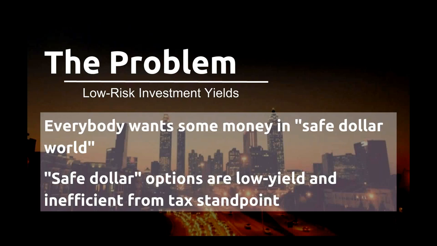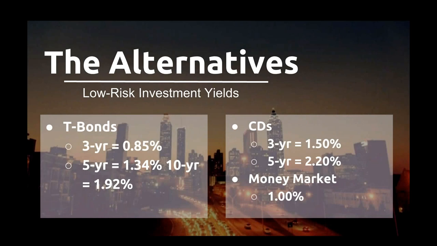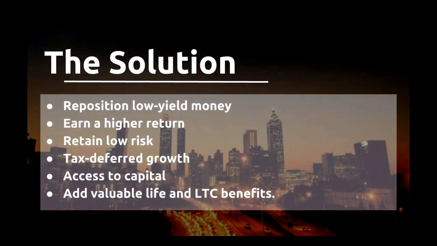What are the alternatives in terms of traditional investing? Treasury bills and T-bonds are government-backed but not a great place right now — a three-year T-bond is 0.85%, not even one percent; a five-year is 1.34%; a ten-year is 1.92%. In the bank world, a three-year CD is 1.5%, a five-year CD is 2.2%, and money market is 1%. Again, on those CDs and money market accounts, you'll have to pay ordinary income taxes on that tiny bit of growth. Most clients believe there's not really a better way — that this is just the best solution for the safe dollar portion of their financial plan.